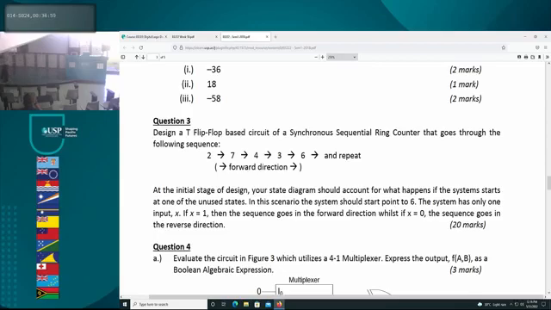In analysis, a circuit is given to you and you're required to find the behavior. What will be stored, what will be here, next clock pulse, what will happen, next clock pulse, what will happen, and so forth. That's analysis, to analyze the behavior. You're given something and you're required to work out how it functions. What happens when the input changes, what happens when the input is this, what happens when the clock is that. Design is the other way around.